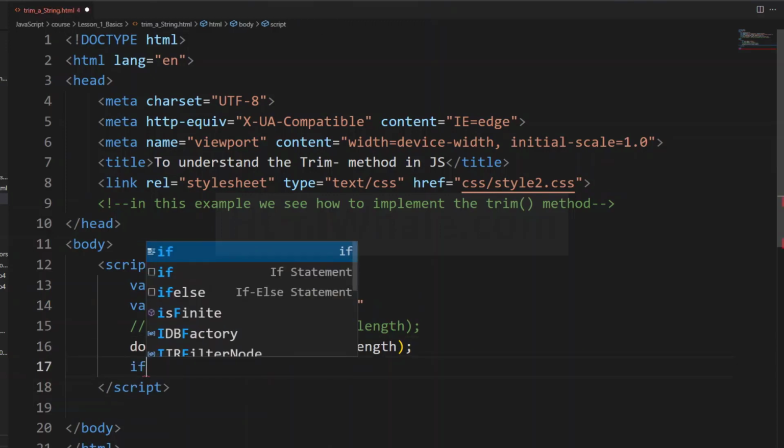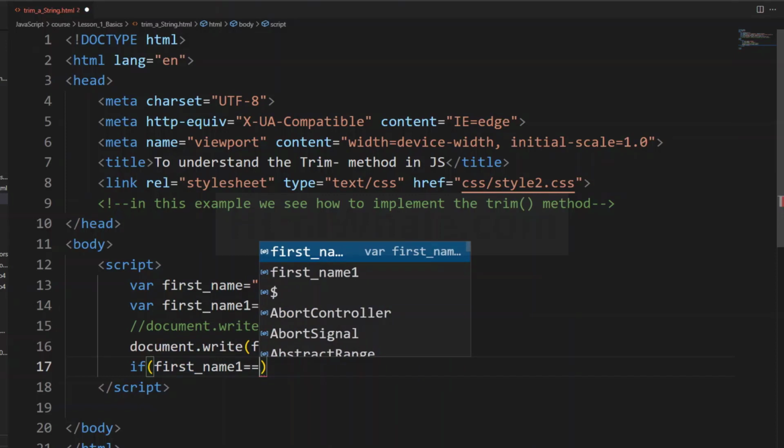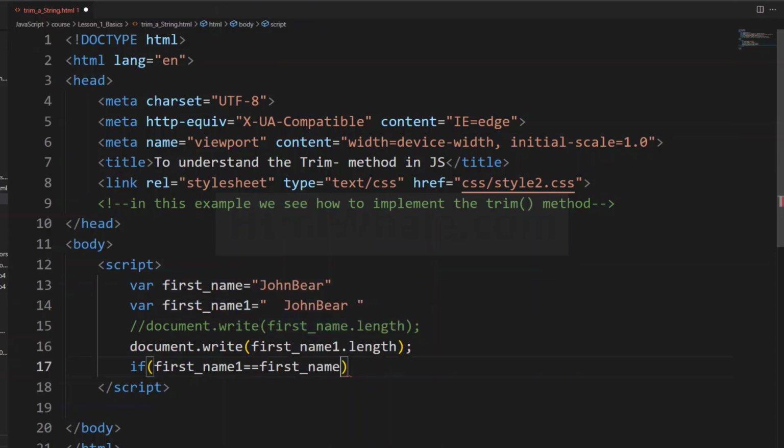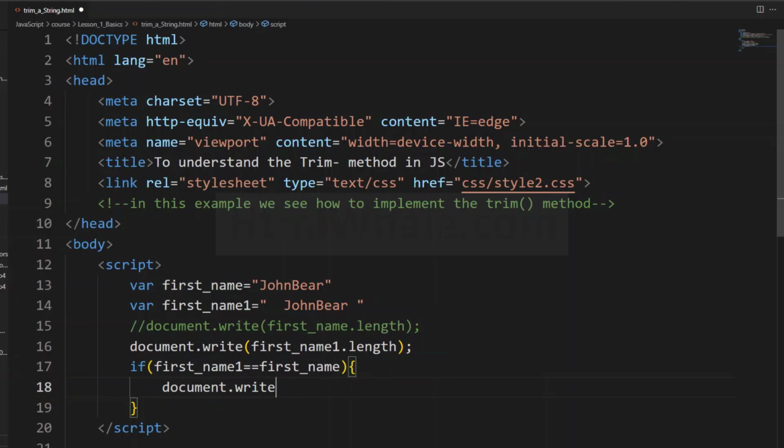Now, if I am having a conditional statement, so if this name entered by the user is equal to this existing name, we give a block. We say document.write, and then probably we say access granted.